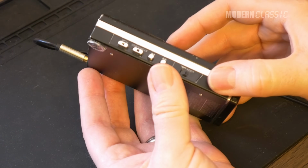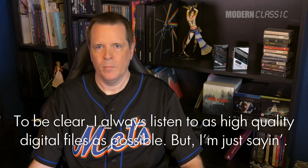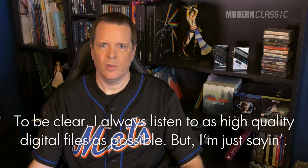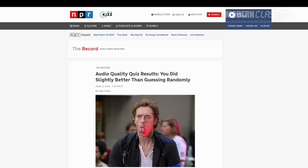Now, again, I admit to being a bit of a spoiled brat when it comes to audio quality these days. But then, really, aren't we all? With all the talk of compression and loudness ruining sound quality these days, that's mostly to do with recording and mastering. But in terms of playback, even a well-recorded, well-encoded 128K MP3 is going to sound better than almost any cassette in almost any cassette player. Just a little tangent here, because I know I'm going to catch grief about this in the comments.